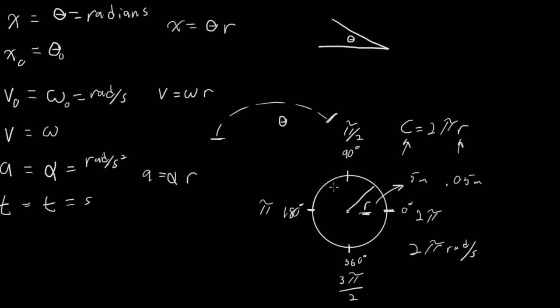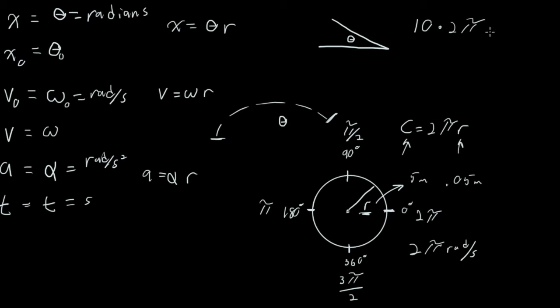This allows me to have a really clean and concise way of doing math around a circle without having to change it, without having to calculate a circumference every single time I want to do that. It also gives me a very easy way to convert back and forth from linear to angular kinematics. Because if I can figure out how many radians I've traveled, I can just multiply that by the radius of the circle and it'll tell me how many meters I've traveled. So if I'm moving on a bike and I make, let's say, 10 full rotations of the wheel, well, each rotation is just going to be 2 pi radians.